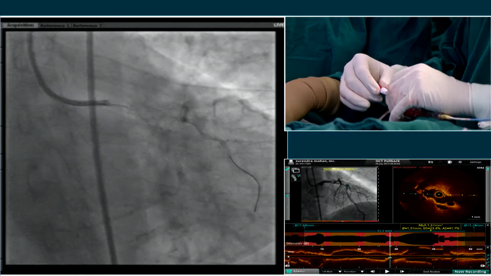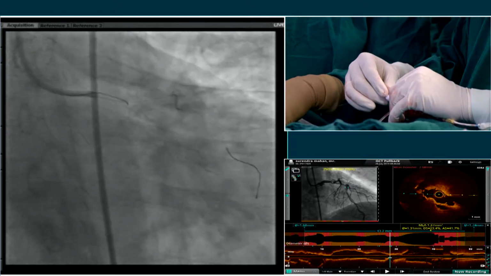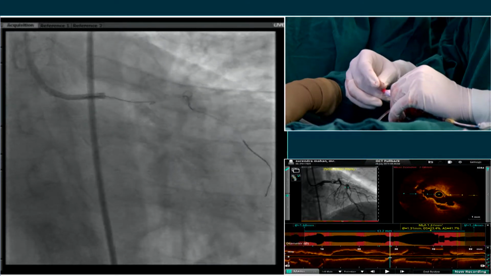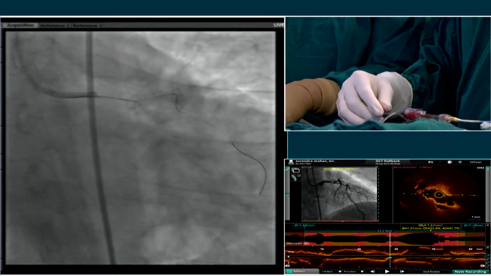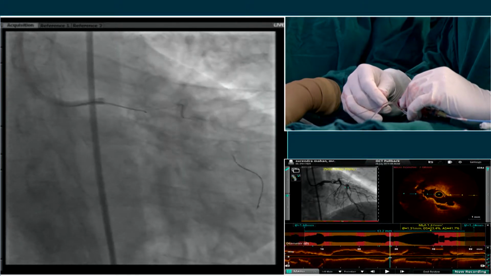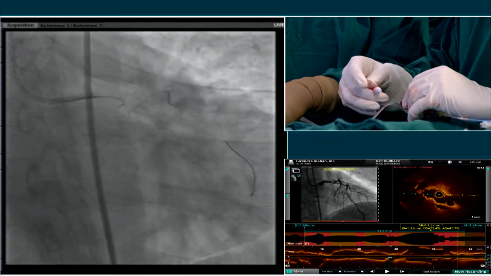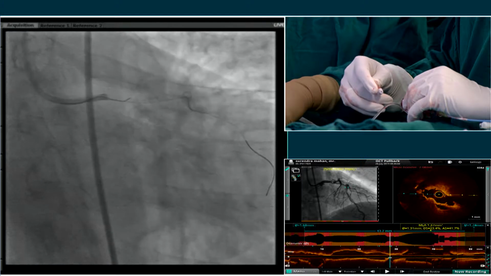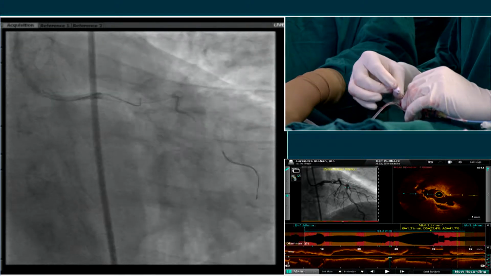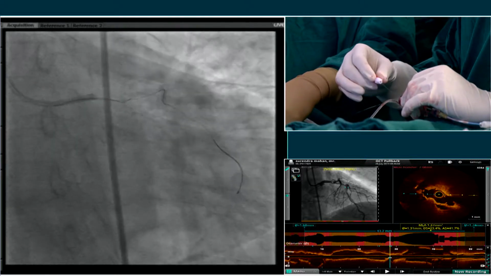Since I'm in the United States and I have no penalty for cost, I like to use a microcatheter, backing up to recross into the circ just because it lets me have a little more control of the tip of the wire. The one thing you have to avoid, and if you watch his hands on the upper right, is he's not spinning the wire. Once he gets to where he needs to be, it's just very gentle movements, because if you get a lot of wire wrap, then it becomes challenging to get the balloons back in.